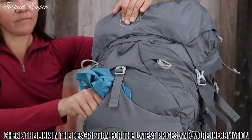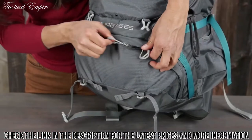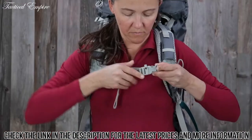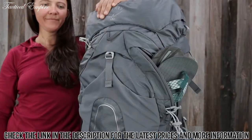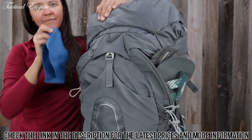a large stretch mesh front pocket for stashing gear such as a rain jacket, lower zippered sleeping bag compartment with a removable divider, dual upper and lower side compression straps, a sternum strap with safety whistle, dual zippered hip belt pockets, an internal hydration reservoir sleeve, and both the men's and women's 65-liter version comes with two zippered front pockets.